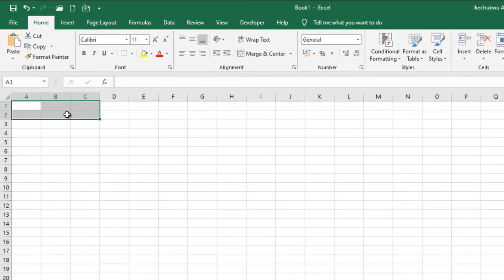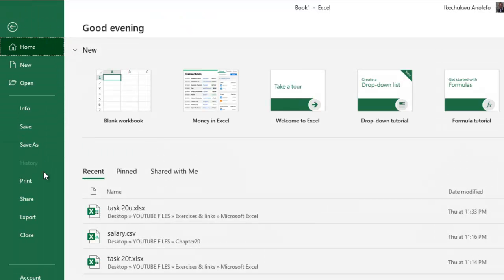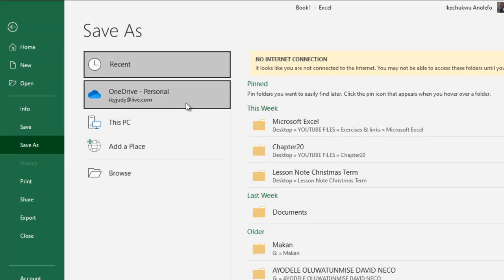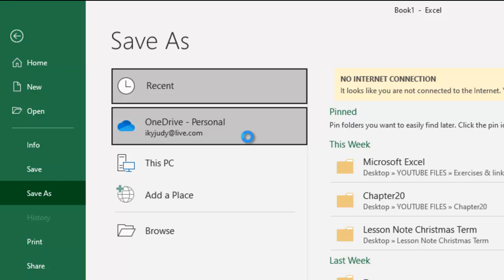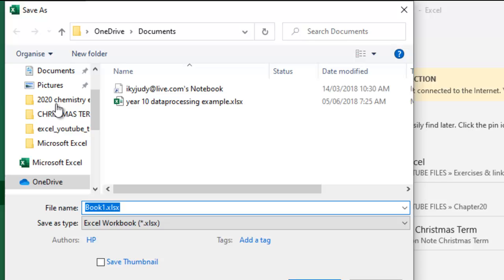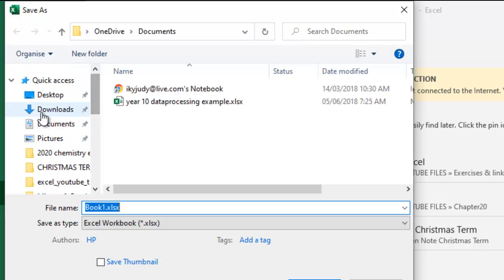So I've already opened a blank spreadsheet. I'm going to save the task as task 20V. So I'm going to look for my location. Of course, desktop.